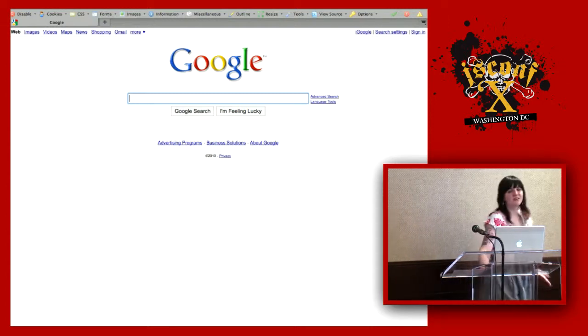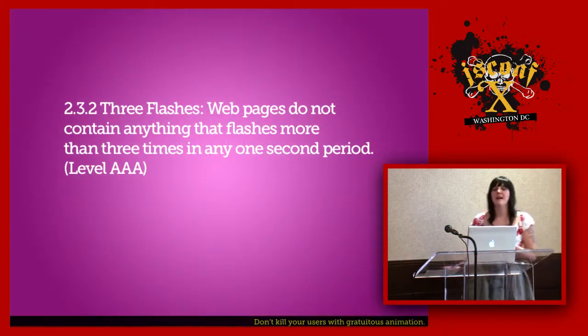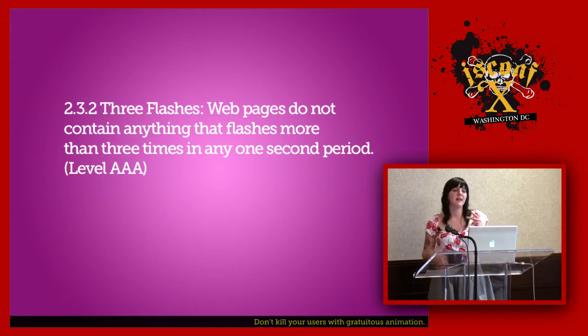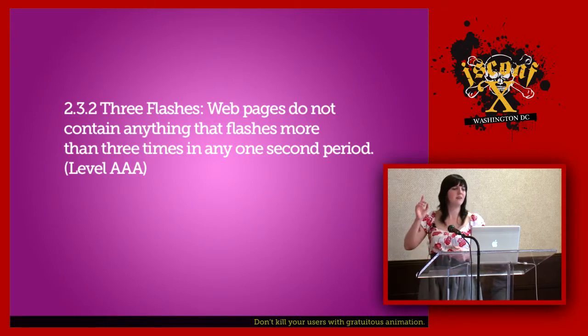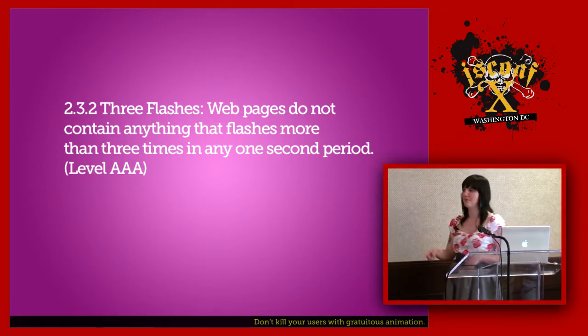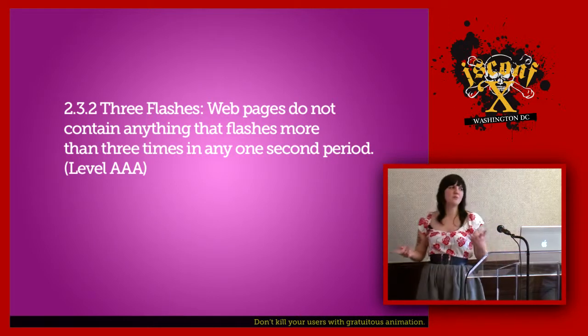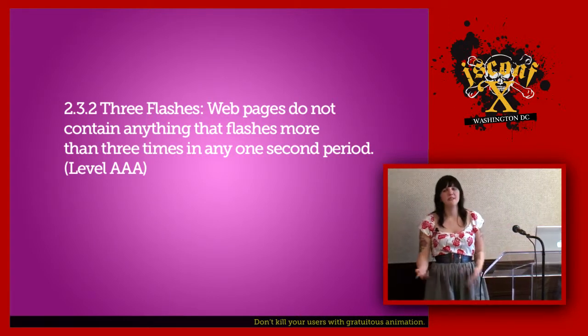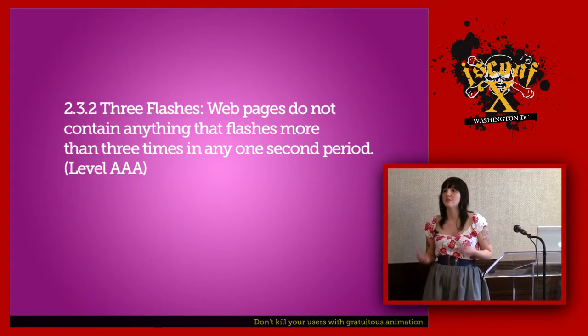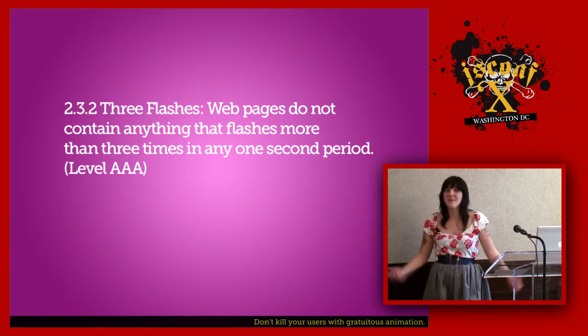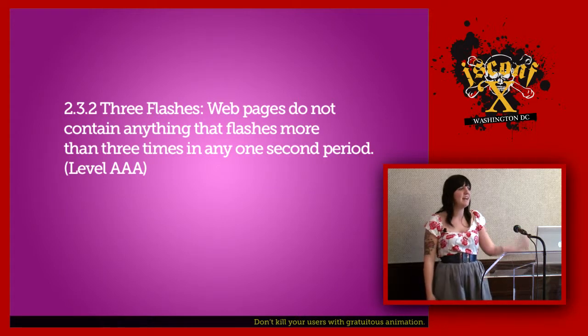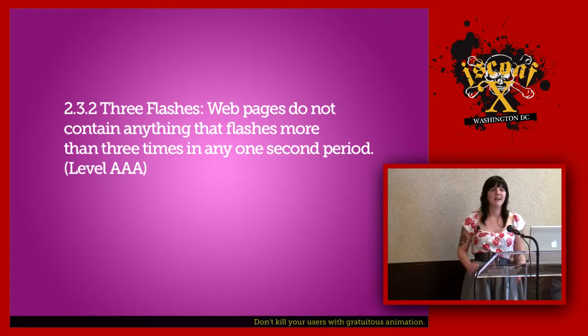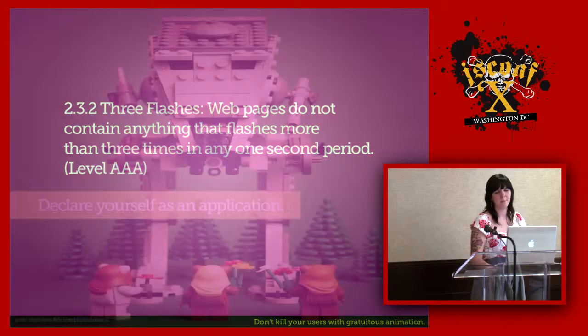On a more serious note, and again, going back to guidelines, the WCAG tells us that web pages can't contain anything that flashes more than 3 times in a 1 second period. I don't know if most of you recall back in 2008 when there was an attack on an epilepsy support forum, and people reported seizures, and that sucks. Talk about giving JavaScript a bad name because a bunch of people want to exploit something like this. That's the sort of stuff that you want to avoid.